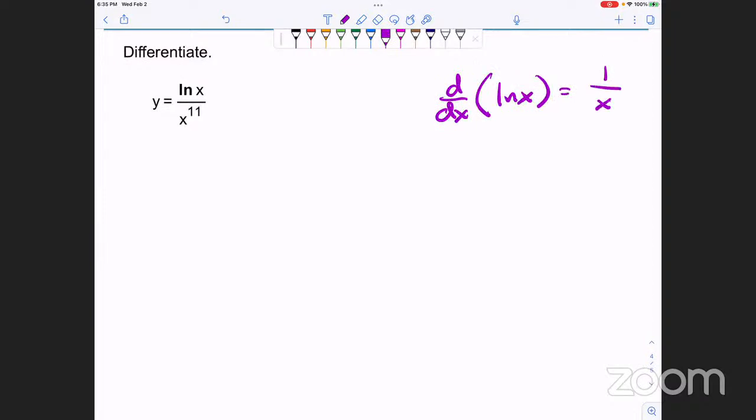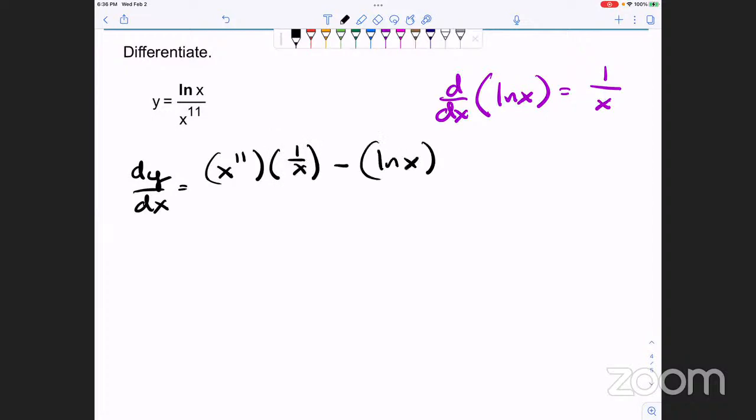Okay. So with this one, when we go to find the derivative, in other words our dy by dx, I think the quotient rule is fine. Low d high minus high d low. So we're going to say the bottom, which is this guy, times the derivative of the top. So right there in purple, the derivative of natural log is 1 over x. So the bottom times the derivative of the top minus the top, which is this guy, times the derivative of the bottom. So x to the power of 11, the 11 comes down, and subtract 1, we get a 10, right? So that's low d high minus high d low over low low, which is going to be this guy. 22, right?